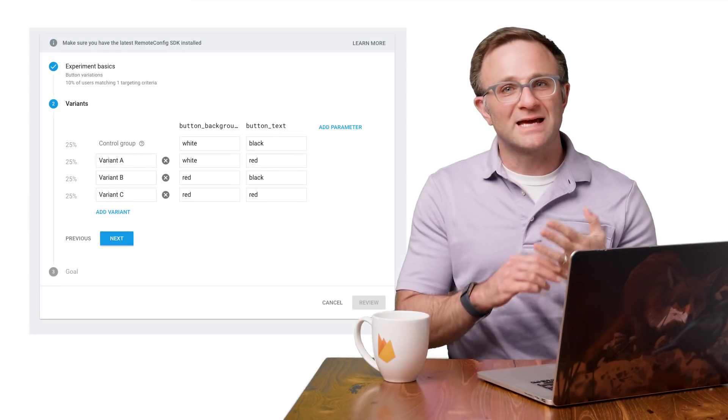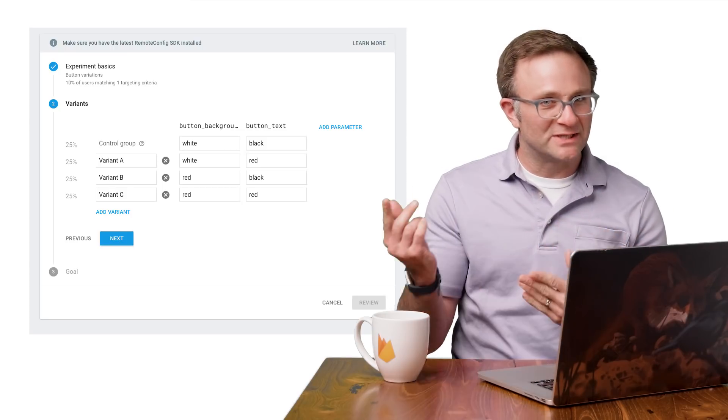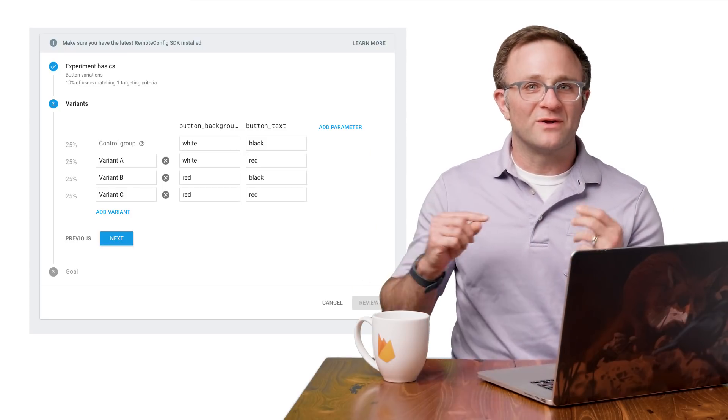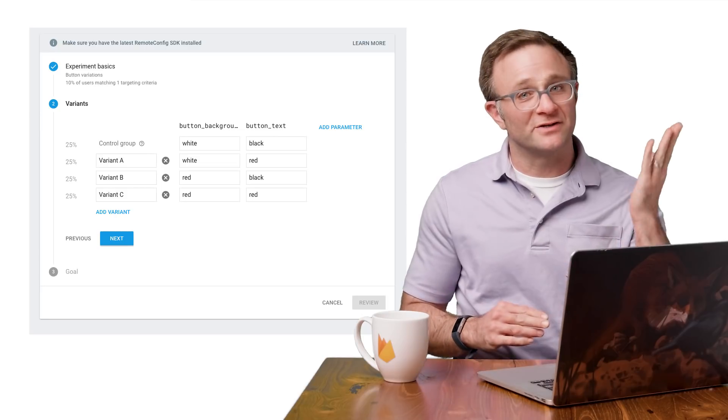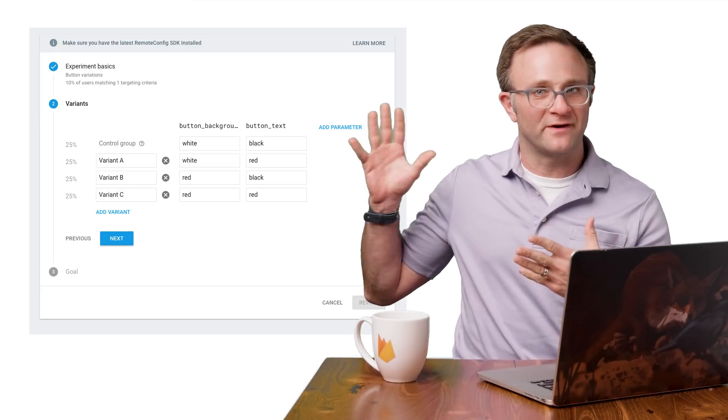I'm going to think, oh no, nobody likes this red background color. And that might not normally be the case if it weren't for the confounding influence of that other experiment. Now, like I said, most of the time this won't be an issue. But if you do find yourself in a situation like this, you're probably better off going with the multivariant trick we talked about in our second video and just make this a four variant experiment, or run the two experiments one after the other instead of in parallel.